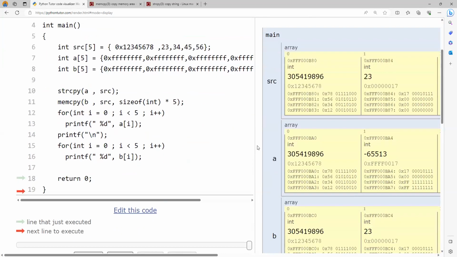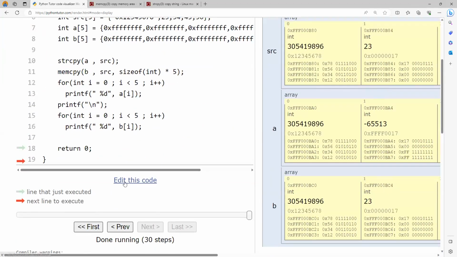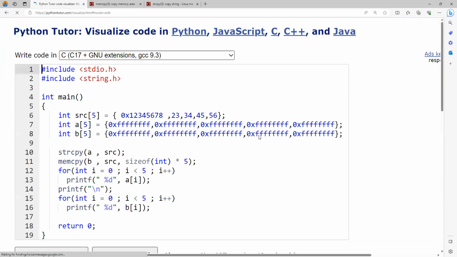Fine. So this is a major difference between memcpy and string copy. String copy basically copies and stops on copying the first null character. Memcpy copies every byte. String copy is generally used with strings because we are least bothered about what is present after the first null character. Whereas with memcpy, we don't want to stop on encountering the first null character. We would like to copy all the bytes. Fine. So memcpy can always be applied on any data type, whereas string copy is generally applied only for character data. I hope the concept is clear.